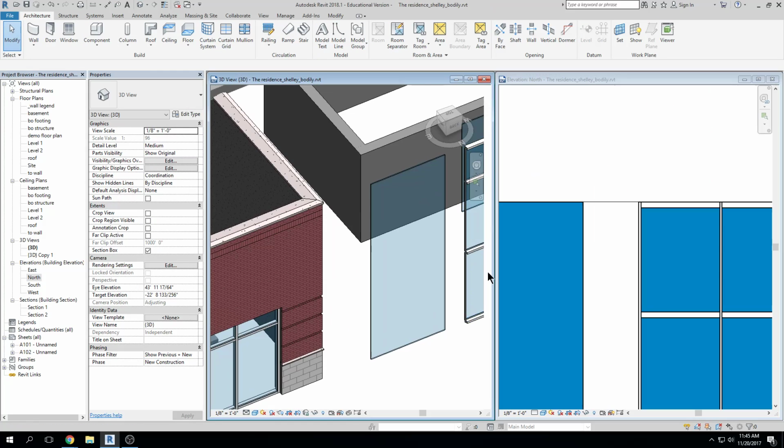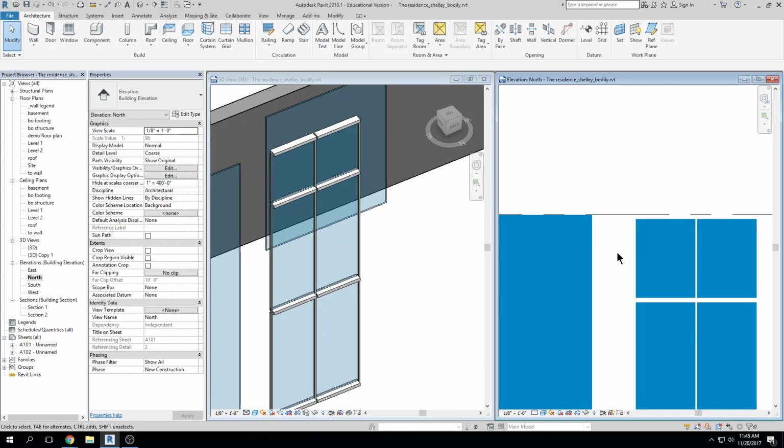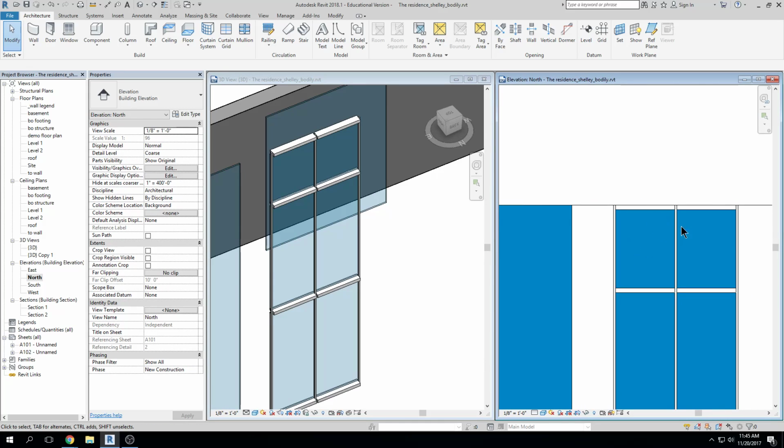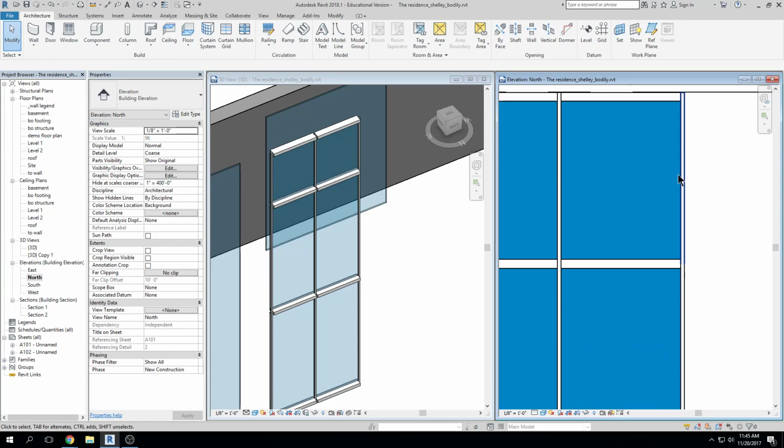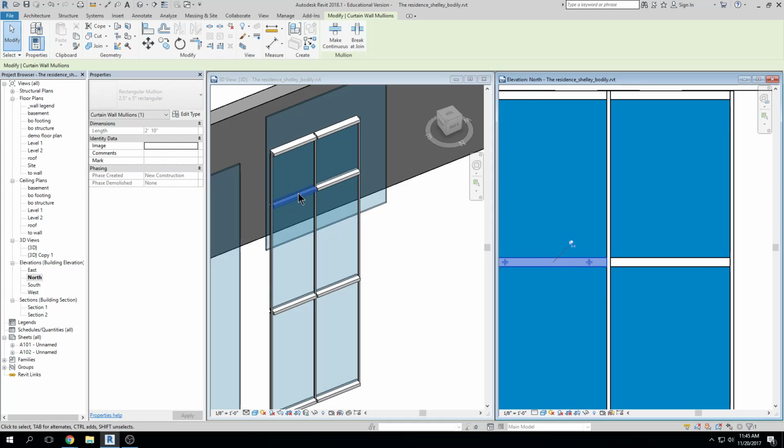right? So let me window tile these. So here's my mullion, and if I click, it picks the mullion. And if I hover in there and you see how that whole border outlines, if I click there, you see it highlights the entire storefront system itself, okay? So we have the mullion, which is the frame, okay? We have vertical mullions, we have horizontal mullions. They're all, well, I'm going to say this generally because it does change, in this case, separate pieces. So if I click here, it selects one piece. If I want to select a second piece, I have to hold the Control key and click.